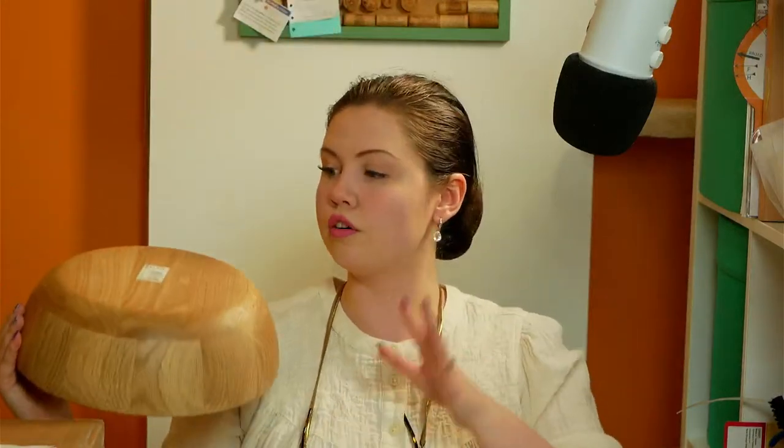So if you can't find hat blocks where you are, kitchenware sections are great. IKEA is so much fun if you go through IKEA with the glasses of a milliner on. If you walk through any kind of homeware shop, H&M Home is also quite a good one because they do a lot of stunning vases. And some of those vases are just crying out to be hats. So that's always fun.